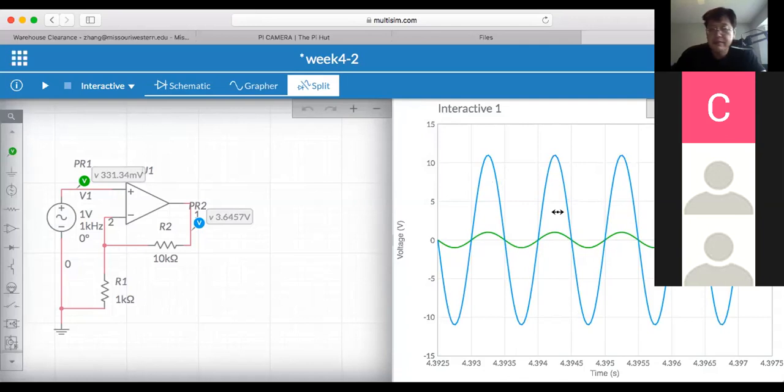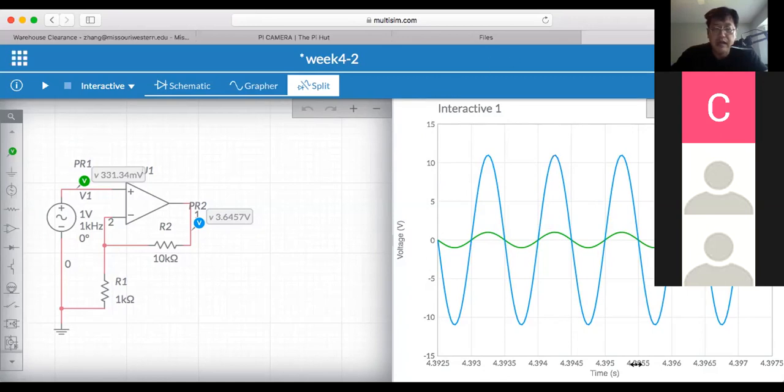In theory, that's the ideal world. So what happens in the real world? What's the difference if I want to build a circuit like this? So here is the identical circuit I built. That's the computer simulation. Everything is perfect, beautiful, nice, no problem. But what about the real components, real circuits?